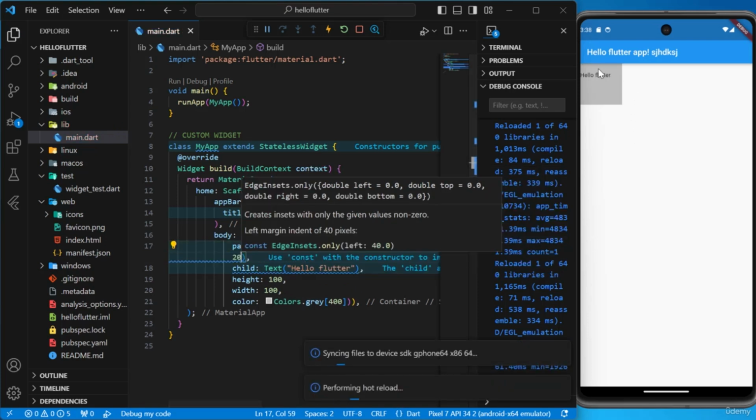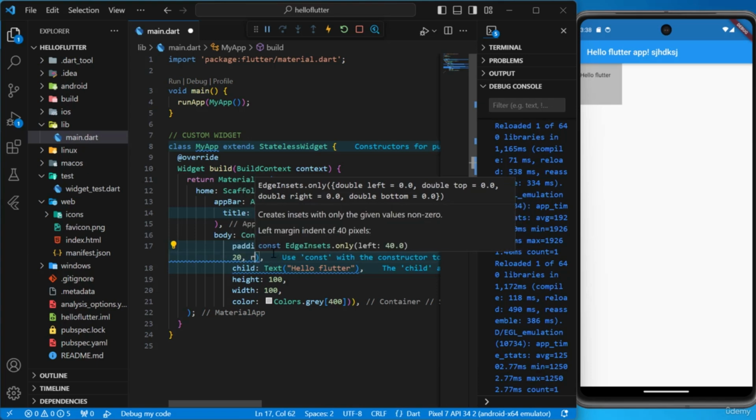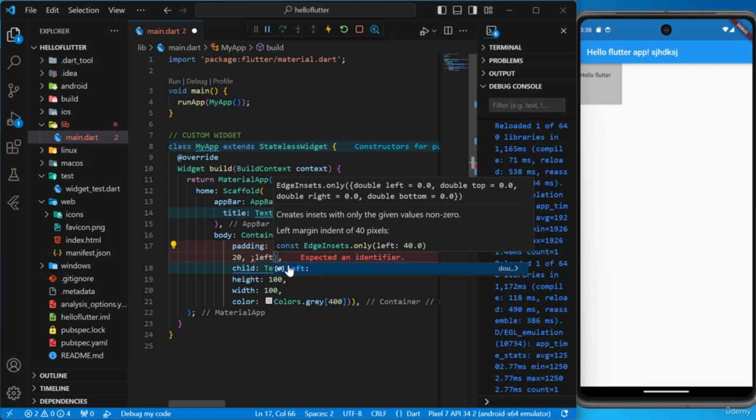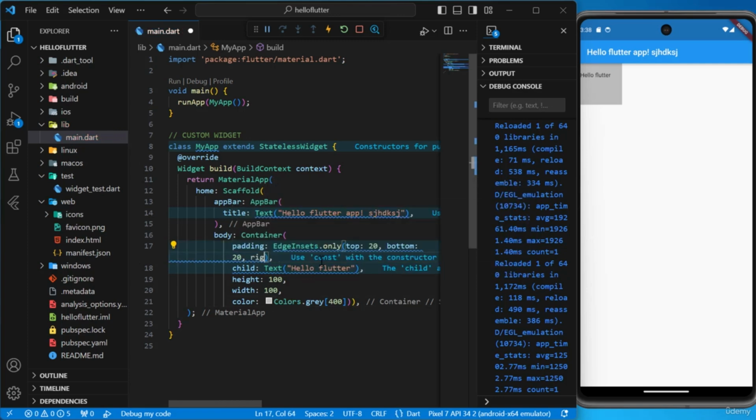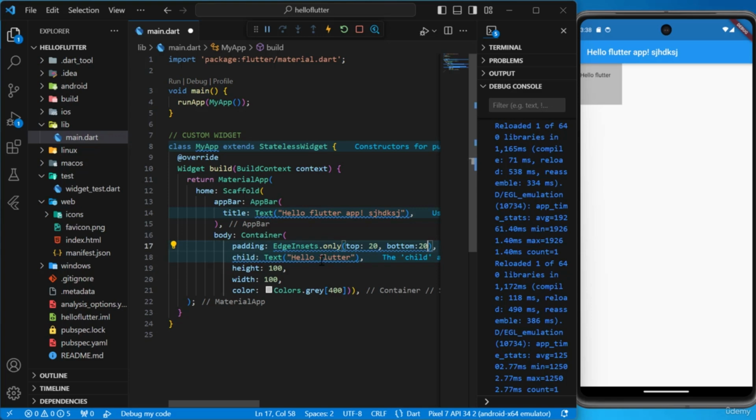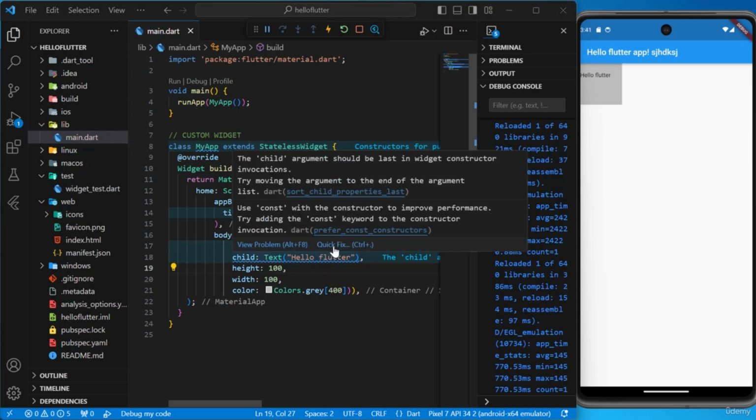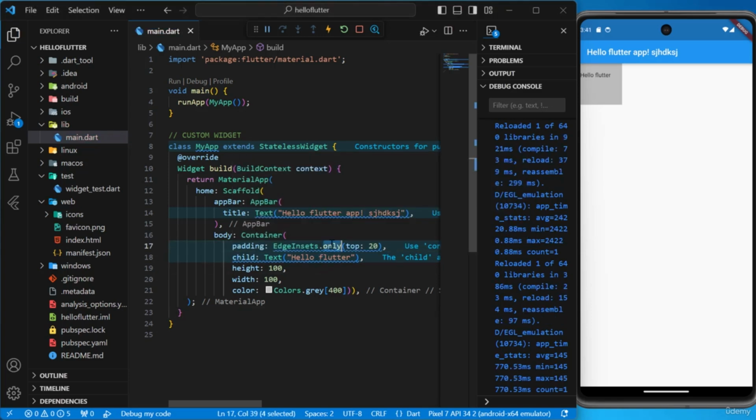Now this will provide top and bottom padding, and same with the right and left. So either you can use edge inserts.all or edge inserts.only. Right? For now, instead of this only, I'll be using edge inserts.all, and then I'll be providing 10 pixels internal spacing from everywhere. So that seems okay.